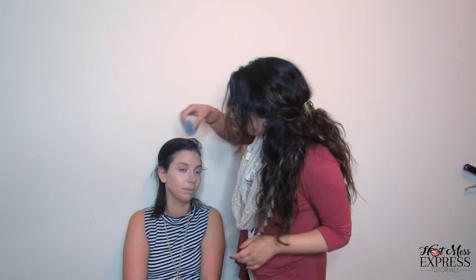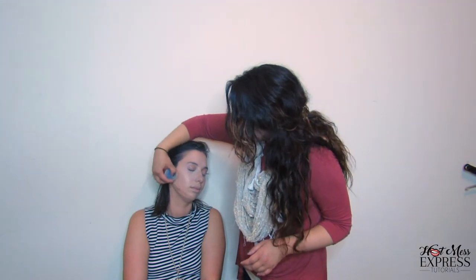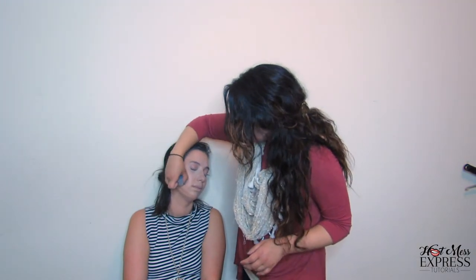Another thing you'll notice that I do is when I'm trying to get that really nice contour, I'm actually pressing and dabbing, but I'm dabbing in an upward motion so that you can really get under your cheekbone.